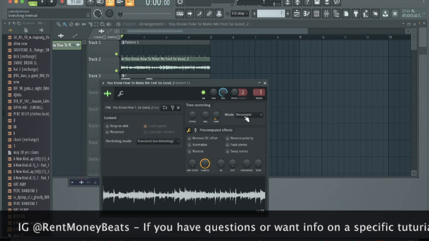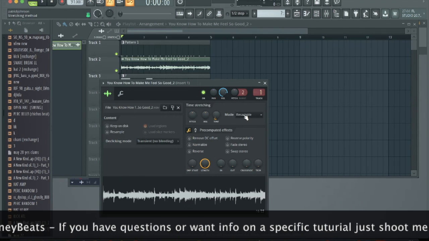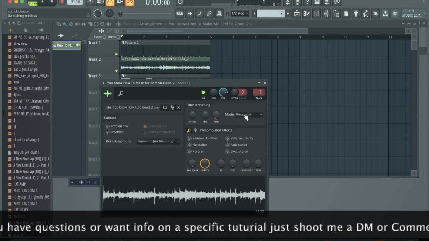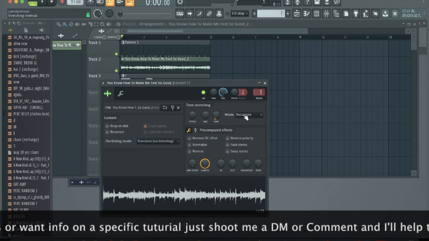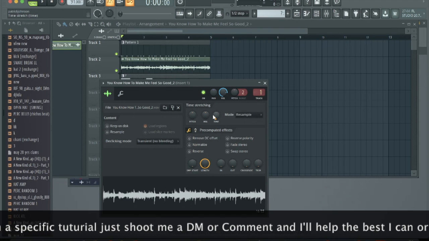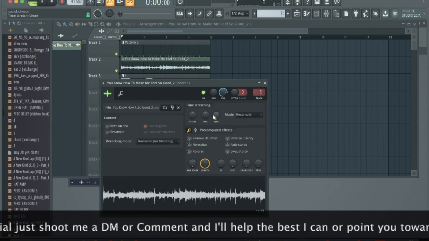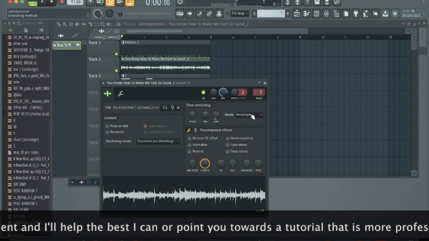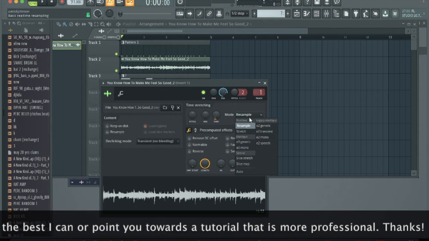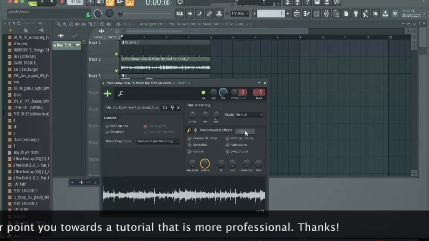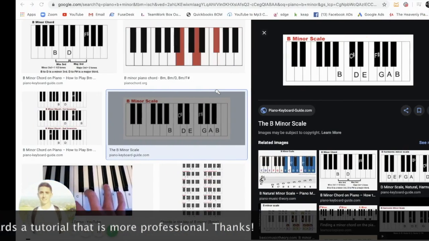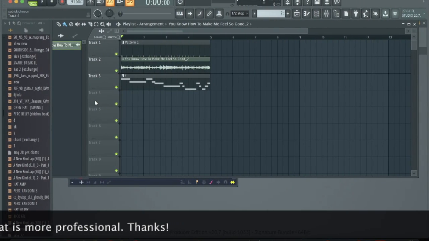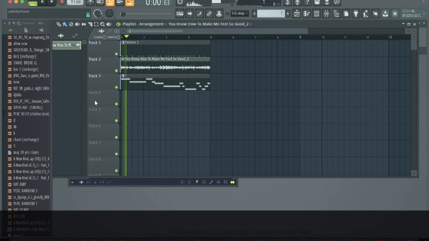And here's the thing that I skipped over that I shouldn't have skipped over. Generally, if you stretch the sample too much, it'll change the pitch, right? So if you change the time and you make it longer, it's going to sound slowed down, right? You're stretching it out over more time. In order to keep the same key of what you're playing in, you're going to want to hit this and go to stretch. This will keep it in the same key, right? So this key, so that way your subs are in line, your bass is in line, your melody's in line.